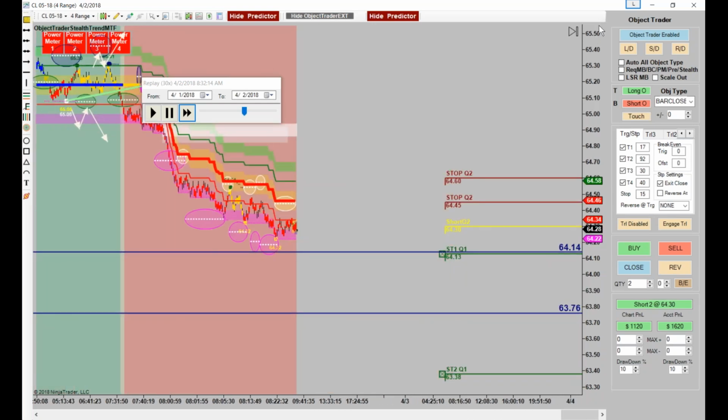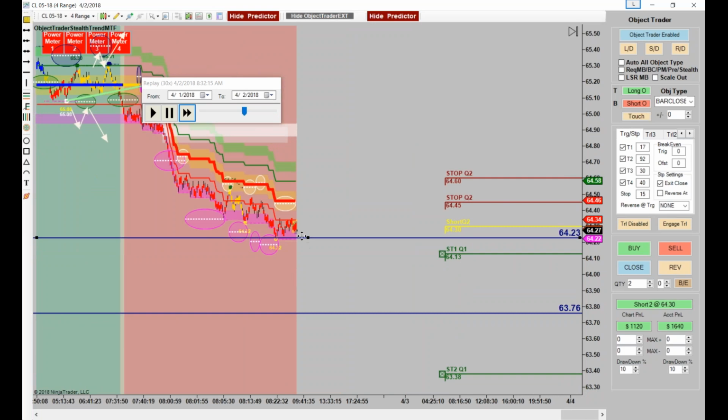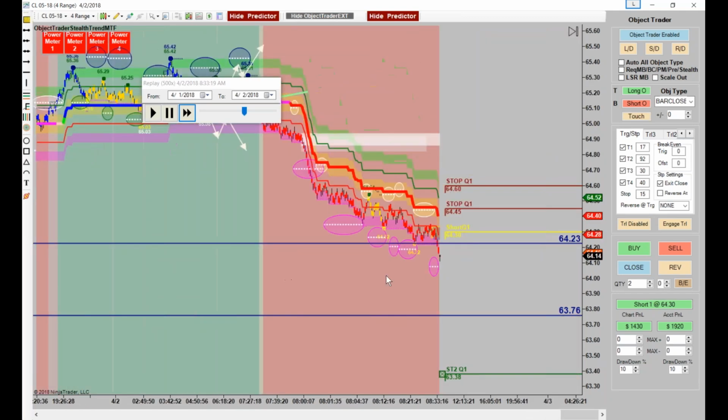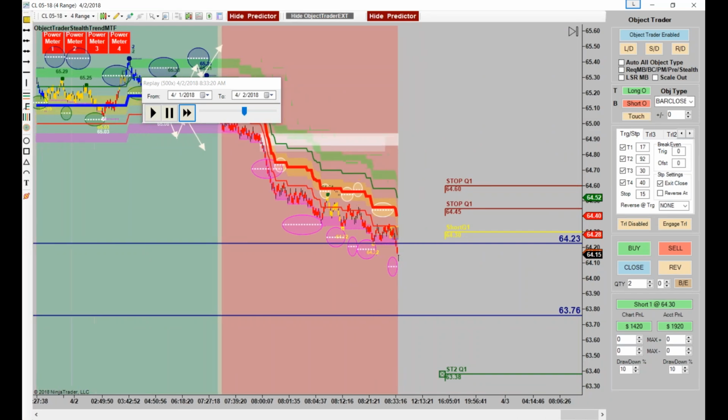Anybody? How about right there? Not a breakout though. Okay, wait and see if it'll come back and kiss it. Now it'll finally get to the point where it won't, because you'll run out of your downtrend, right? But let's just see if it'll. I'm going to go like 500 times and see if it'll pop down through. Pop down through, right? And that's 22. Let's see if it'll come back and kiss it.